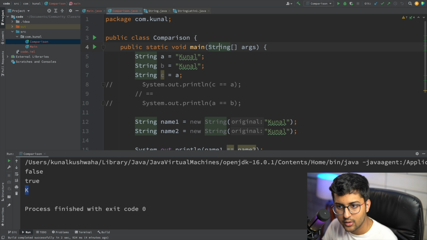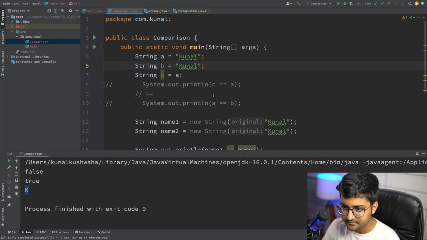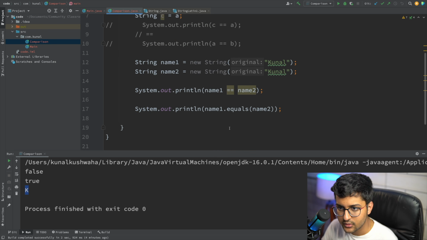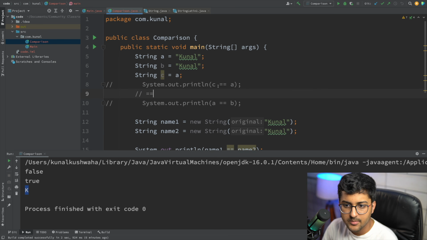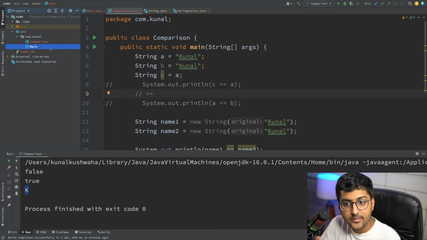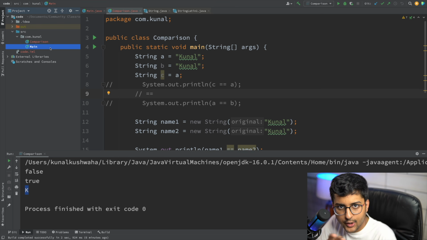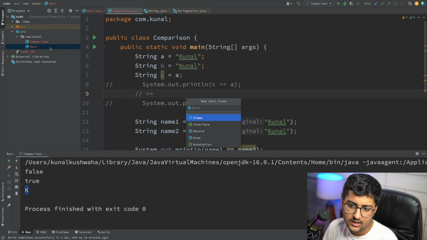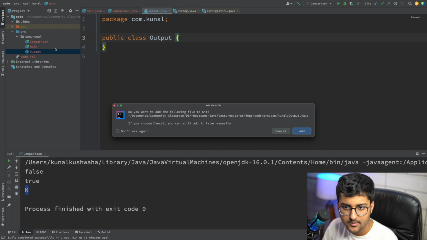Okay, so command line arguments, as you can see, also use string. Let me show you something else that is also very interesting that we've already done before. Let me show you one more thing, how, if we pass in various objects, these things are actually being printed. We did Arrays.toString. Remember when we were printing arrays and I told you I will teach this to you later on. Let's see. I'm going to name it as output. We'll also do some pretty printing over here. Let me show you.